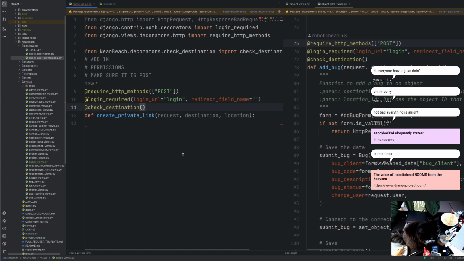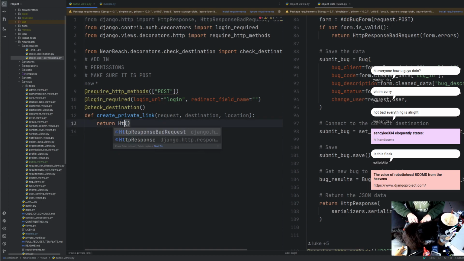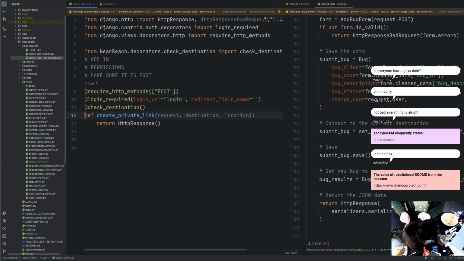All right. Oh, we don't want HTTP request. We want HTTP response. All right. So I'm just setting these up very, very quickly. So the create private links.